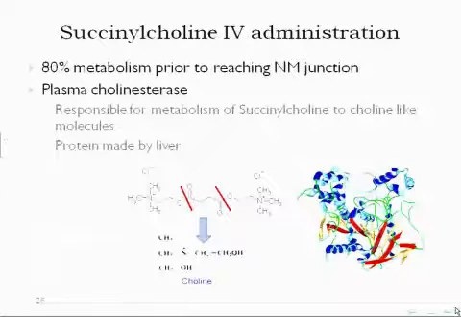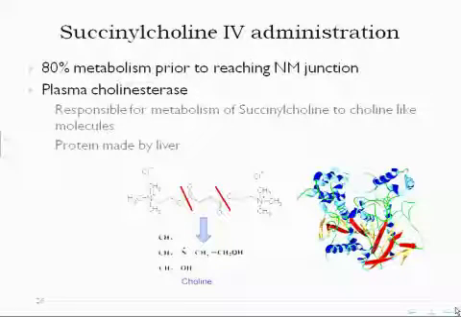When you give succinylcholine, this is very important. When you give it into the person's bloodstream, the plasma cholinesterases, also known as pseudocholinesterases, break down 80% of the molecule. Okay? So when I'm giving a 4 milligram per kilo dose, only about 1 milligram is actually getting to the tissue. The rest of it is being broken down by the plasma cholinesterases. So you're basically giving a gross overdose every time you administer this drug.